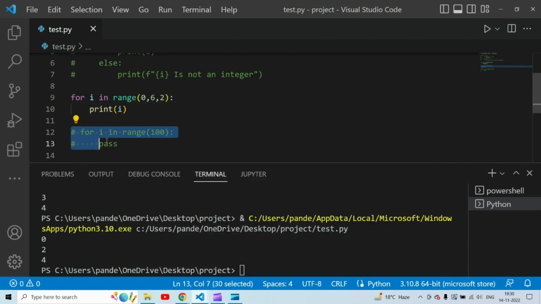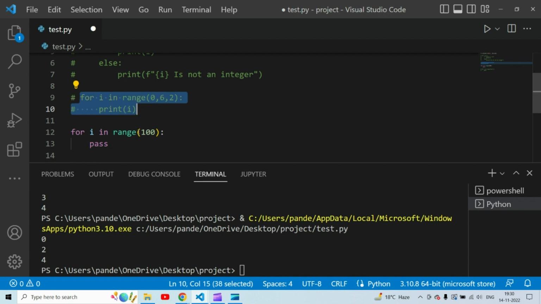A little variation in the above for loop is this one, where we don't give all three parameters. We just give one parameter, and that is by default considered equivalent to the second parameter, that is the last number. So in this case step will be taken as 1 and the initial number will be taken as 0, and this is the only number that will be given by the user.